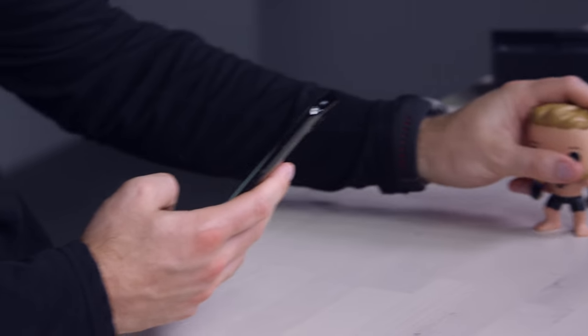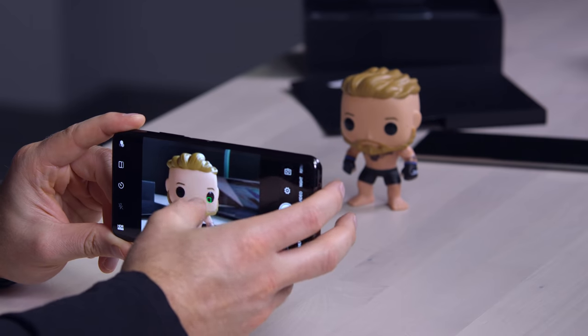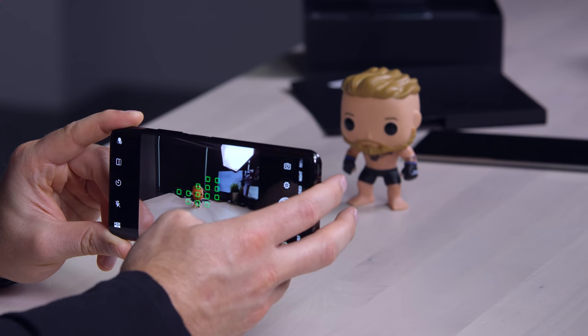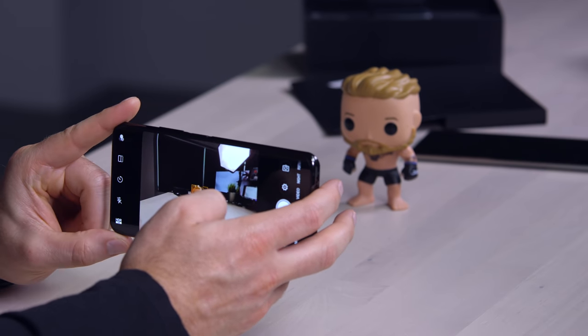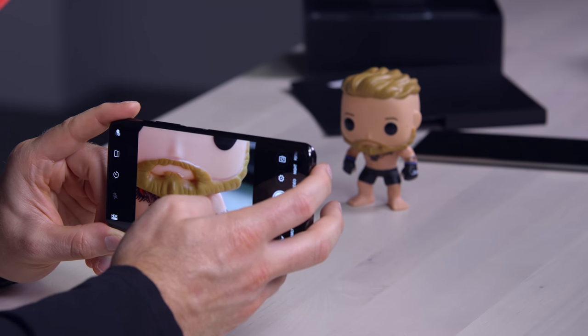It's got a 4,000 milliamp hour battery and it's all jammed in there alongside the extra display. Now speaking of that camera, we can showcase its capabilities here. I'm gonna have the HDR set to auto. That's at 1x. Here's 3x. There's your wide, which measures 0.6. And we have all the way up to 10x here. Whoa. That's pretty wild. Did you see that?